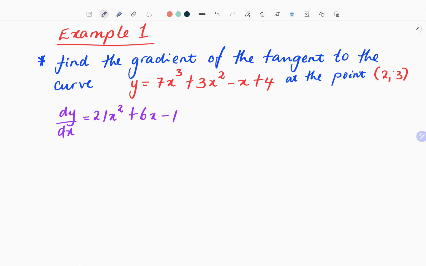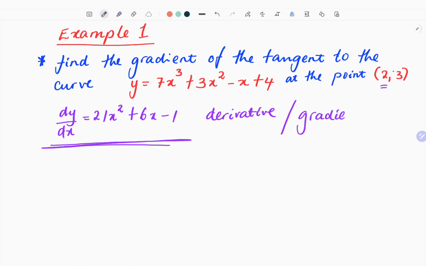If you're new to this platform, I refer you to the first lesson on differentiation, on how to find the derivative of functions. Then the next thing that you want to do is to substitute the x value. The x coordinate of the point is the one that you substitute into your derivative function. It's called the derivative, or also the gradient function. So if you have your x coordinate, you can easily substitute it into the gradient function, and then you get your gradient.